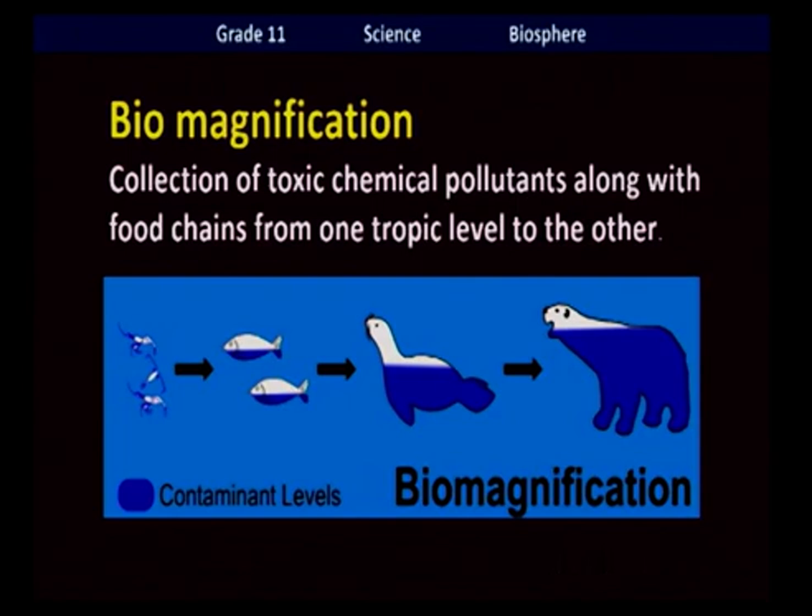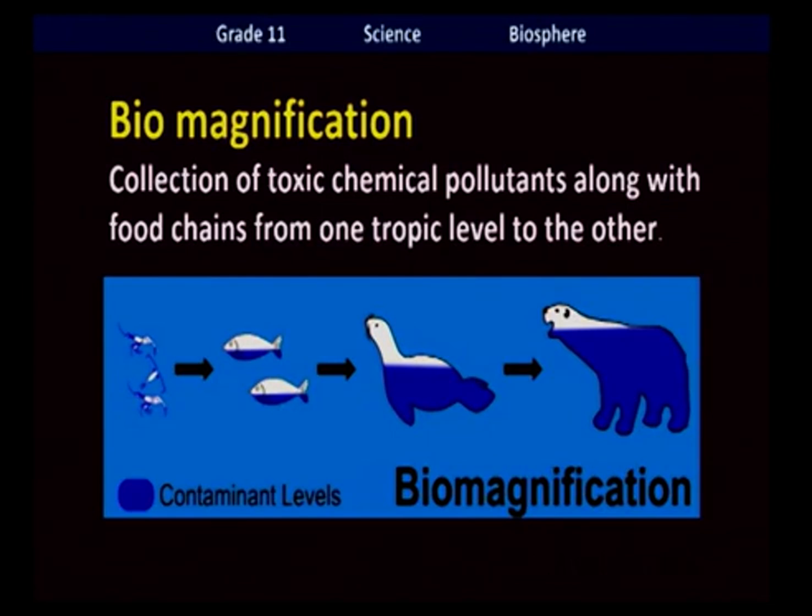If in one prawn or crab there is, say, 1 milligram of the toxic heavy metal mercury, then the small fish at the beginning consume 2 of those organisms. Then it will become double in the next level. If the next one, the sea lion, consumes 3 or more fish, what happens? The level increases by 3 times. So 1 milligram becomes 2 milligrams, and 2 milligrams can become 6 milligrams. So at the last level, the higher trophic level, there will be more pollutant or more toxic chemical.